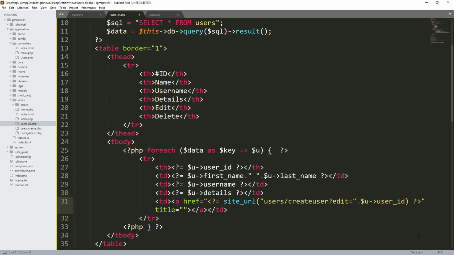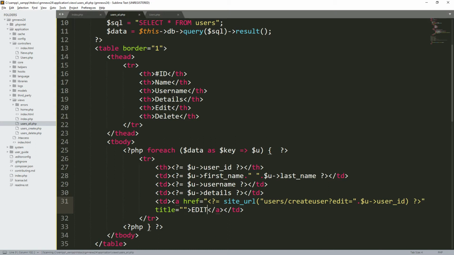I repeat, members: I say site URL, and inside site URL, I pass users as the controller, the method of edit, then a question mark inside the GET, and I pass edit. Inside this edit, I attach the user ID that we want to edit. So here I'll just put edit, like this.